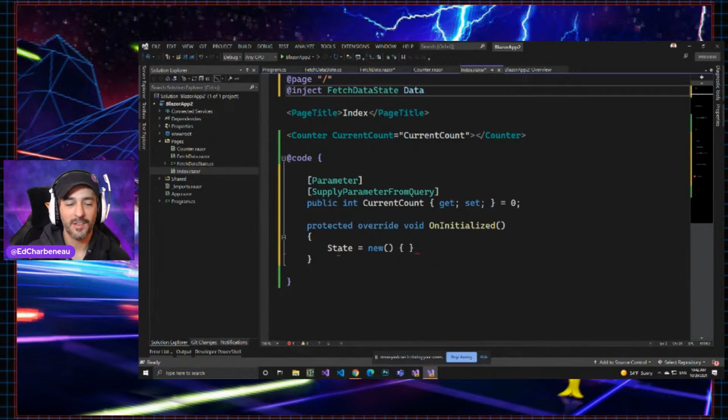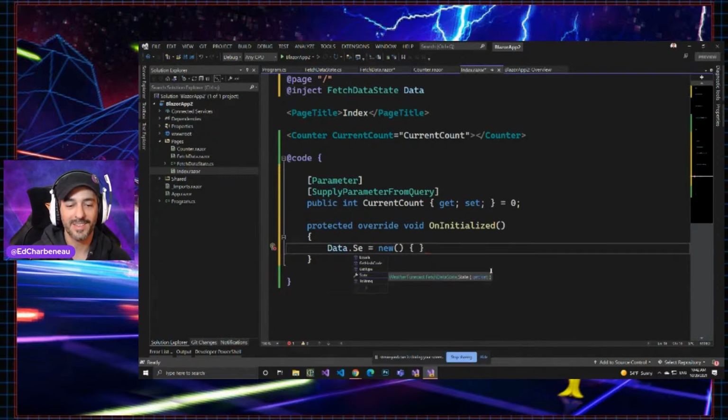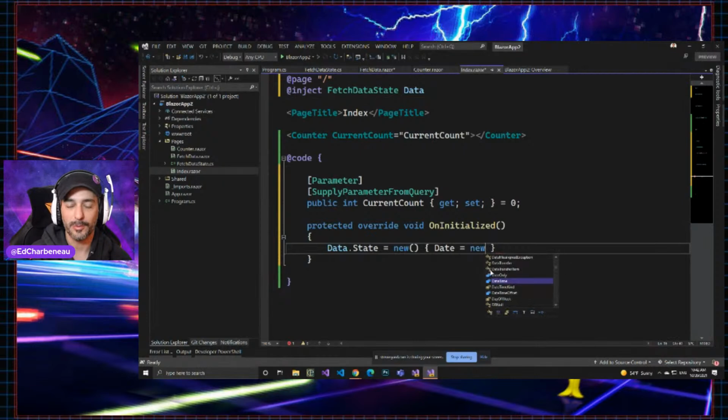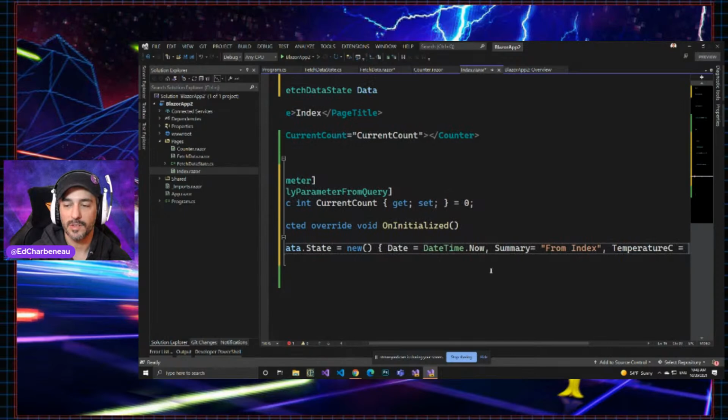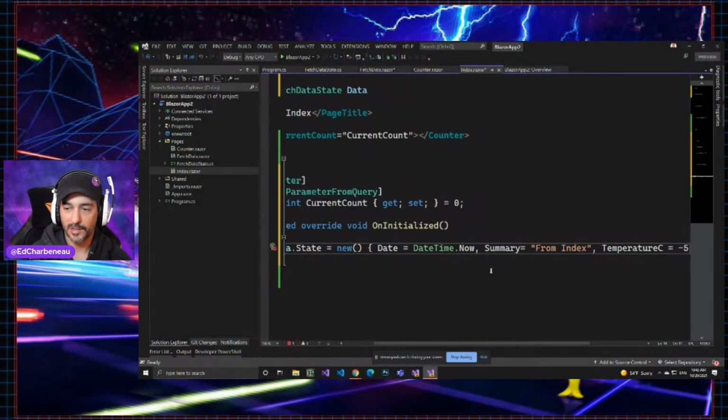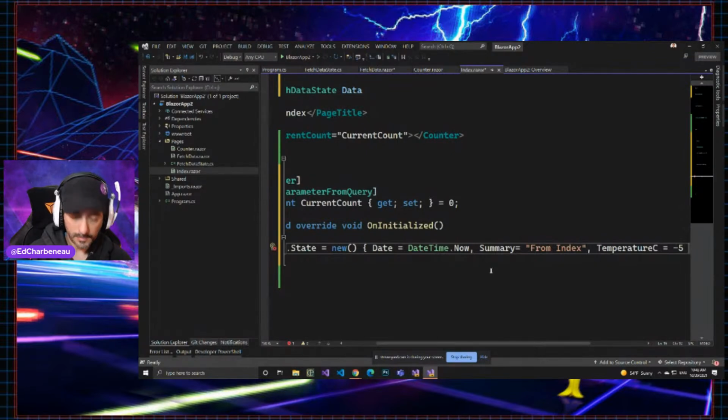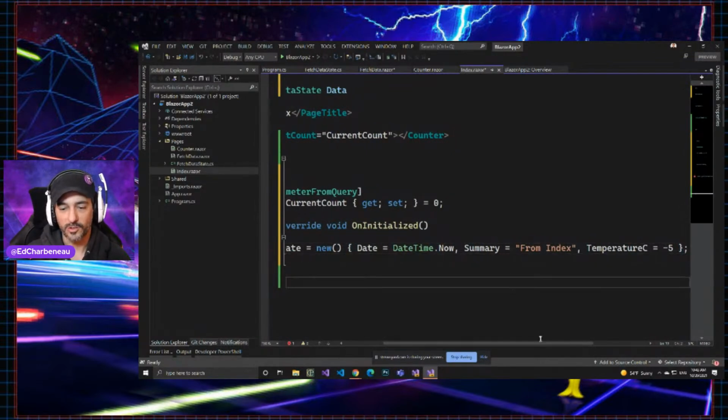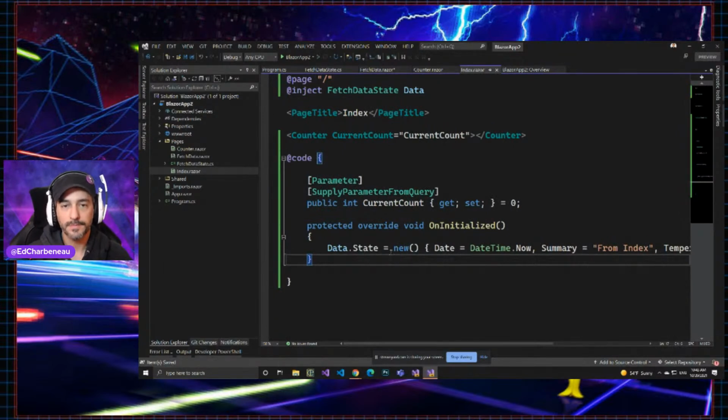Just call it data. Data.state equals new weather forecast. A date equals new, or date time now, and then the summary will say from index, and then the temperature in C is going to be -5. So this is just going to populate that state for us.